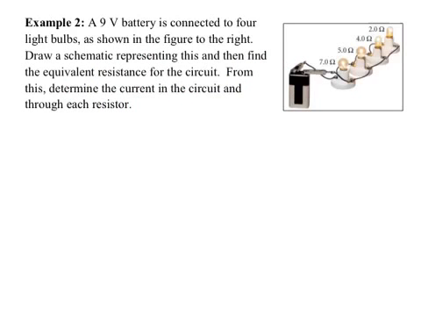So example 2 is pretty much the same as example 1, but now we're looking at a parallel circuit. And we can see that it's parallel because the positive lead here, or either one's positive, doesn't matter here, connects to this terminal, and then it connects to here, and it connects to here, and here. So we have this parallel circuit now. So what it looks like is the following.